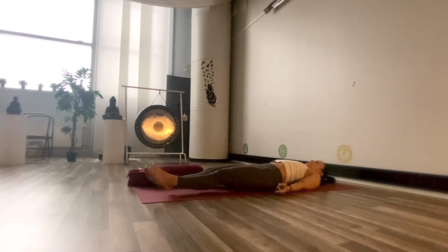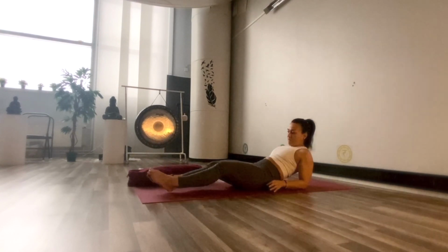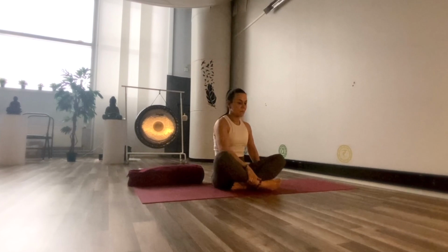You can start to bring a little bit of movement into your body, stretching yourself. Then lifting yourself up to a seated position, keeping your spine straight and long. Feeling gratitude toward the practice that you just did.